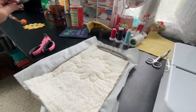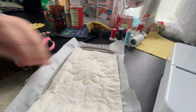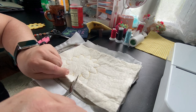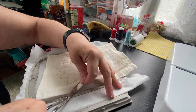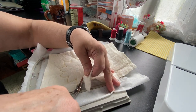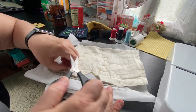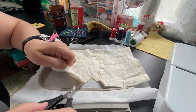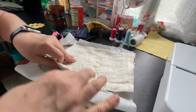These might help out. Okay, so what we have to do is cut around every one of those petals. Like I said, it is a little bit of work. And then once you put your fabric down, you're gonna have to trim again. Let me see how these work. These are super sharp, as I just poked my finger with them. They do have a very narrow tip, and you want to make sure that you don't cut your batting.